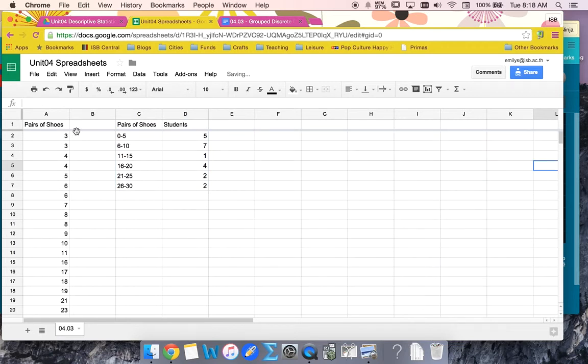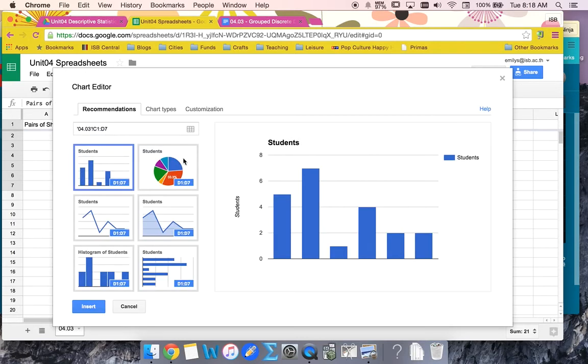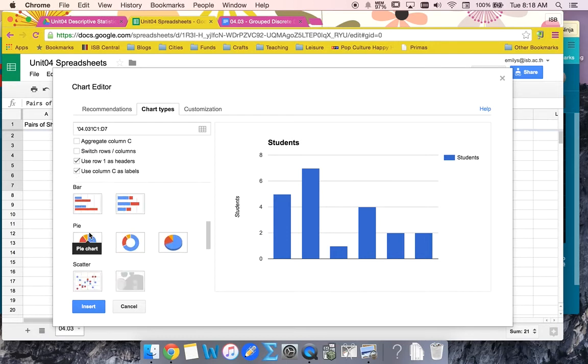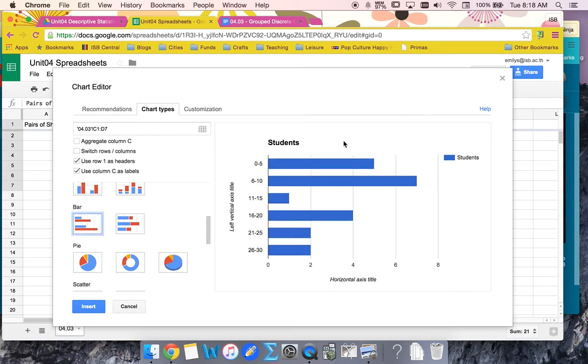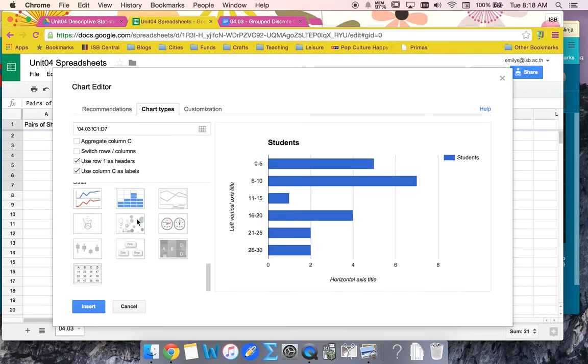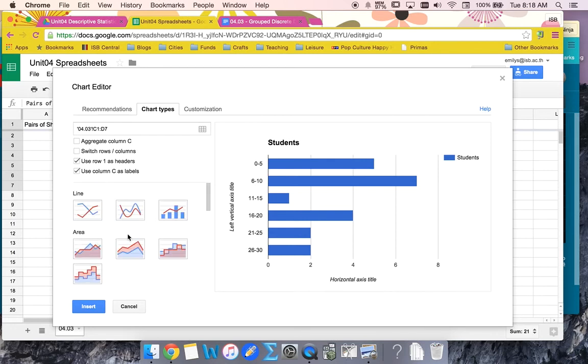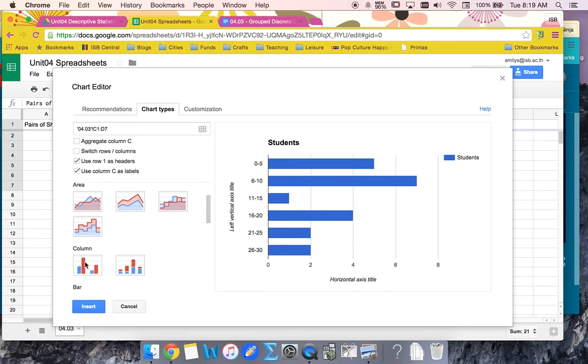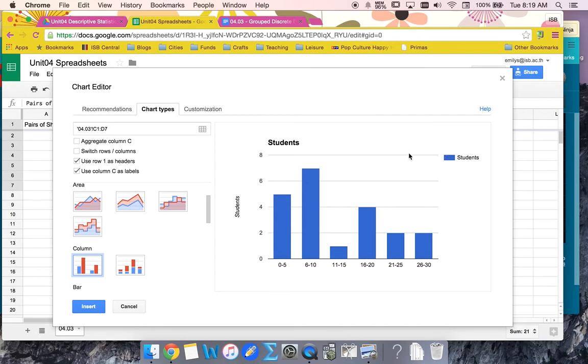Let me delete this one and try that again. All right, we want to insert a chart. Use column C as labels. Well, now I've got it on this side, but of course I want a vertical one. Oh, column chart. Here we go. All right, there we go. I don't know why that didn't do it the first time.